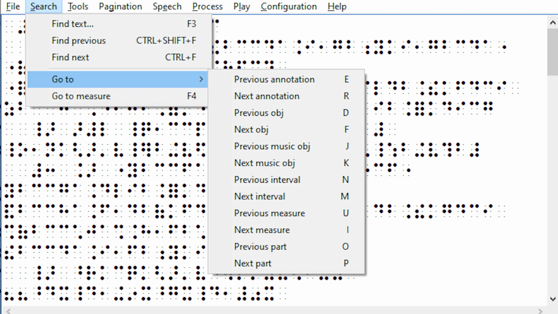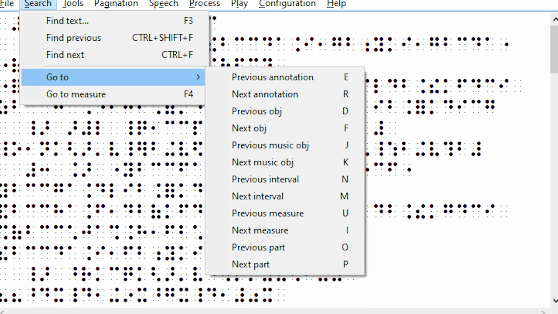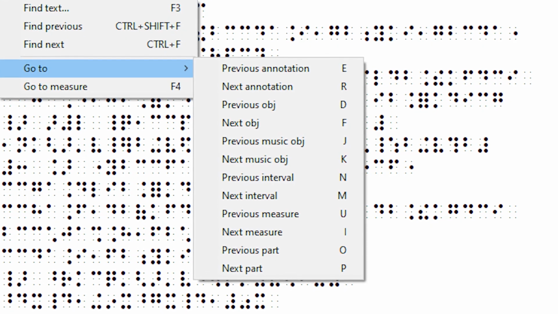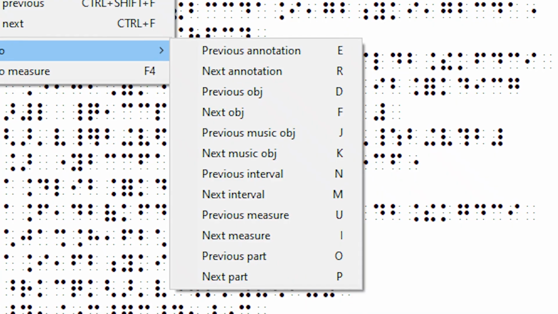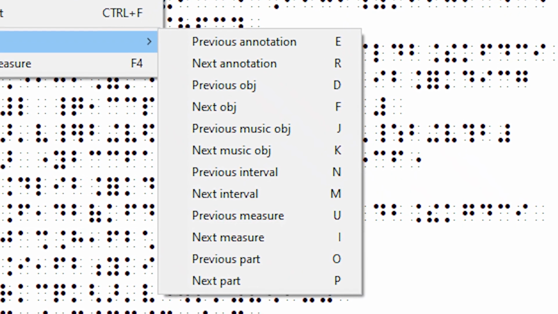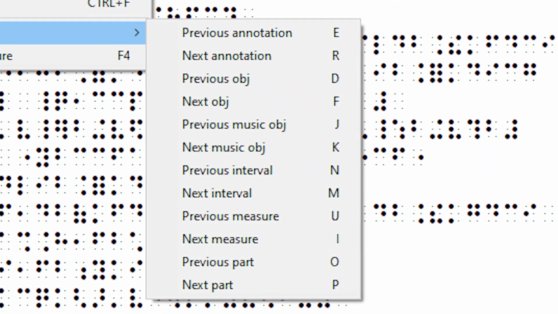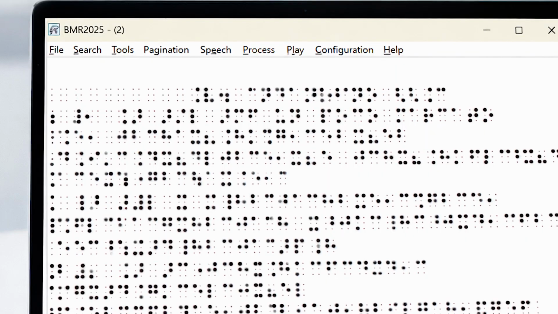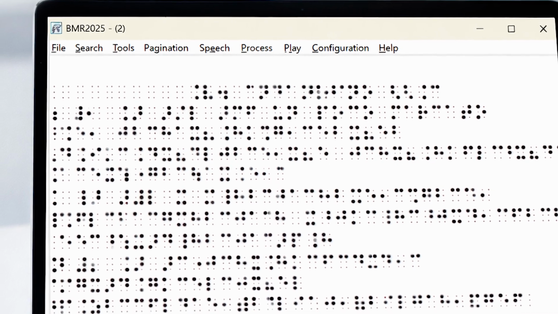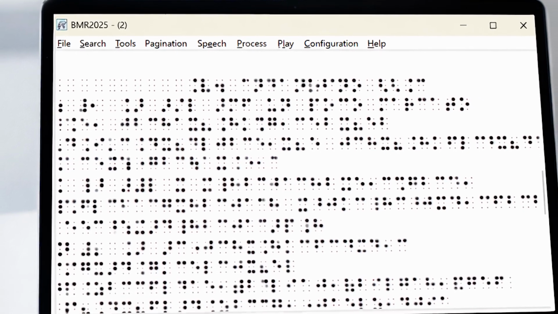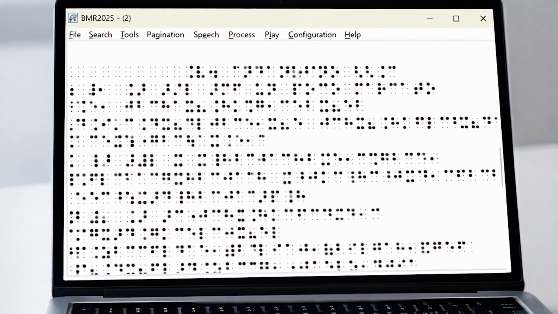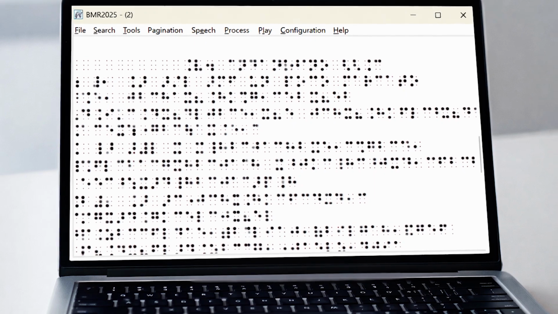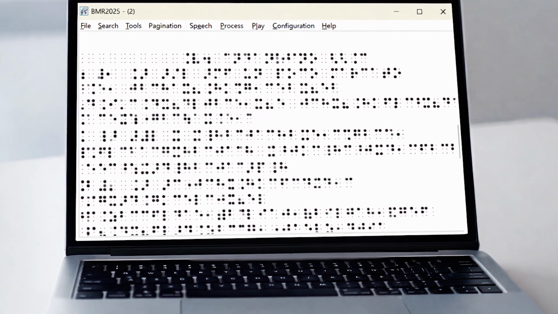To summarize in a simple way, you can move measure by measure with U and I, change parts with O and P, read and listen to notes and rests with J and K, and explore chords from the inside with N and M. It is advisable to practice these key pairs straight away on a real score, proceeding calmly and repeating the movements several times. After a short time, the logic becomes clear, and the use of the commands becomes faster and more natural.